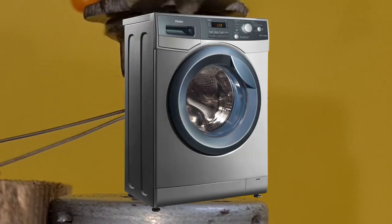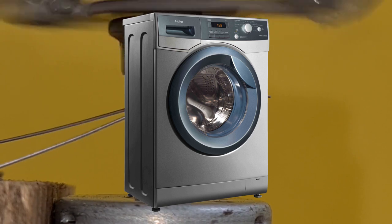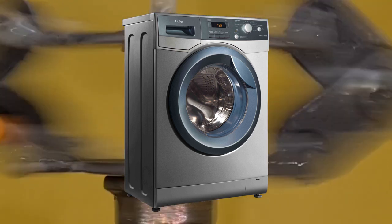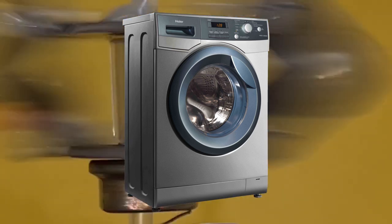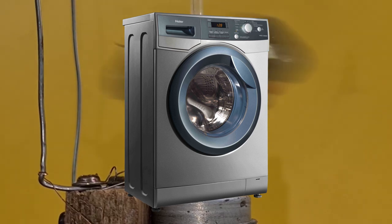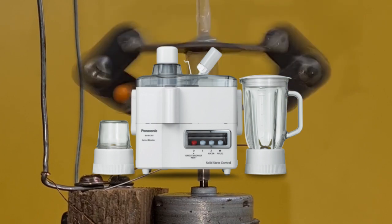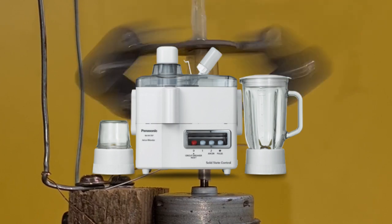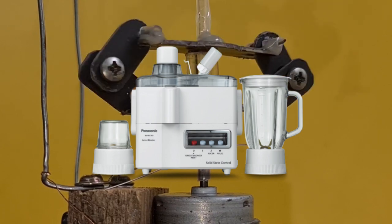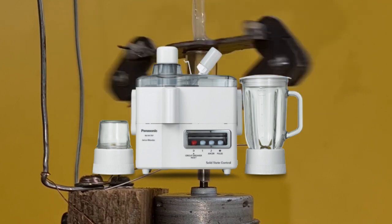Clothes dryers use centrifugal force to remove excess water from wet clothes. In a spinning dryer drum, the clothes are subjected to centrifugal force. This force pushes water molecules to the outer edges of the drum, allowing the water to be evaporated more efficiently, leaving your clothes dry. Cream separators are used in dairy farming and food processing to separate cream from milk. As the separator spins, the heavier cream is forced outward due to centrifugal force while lighter milk remains in the center. This separation process allows for the collection of pure cream.